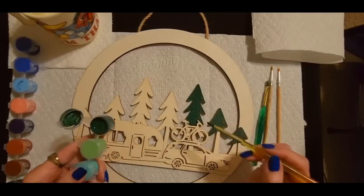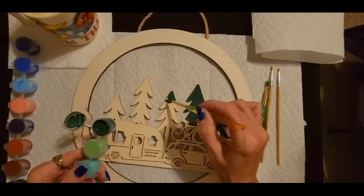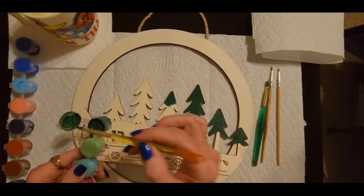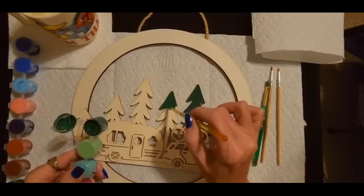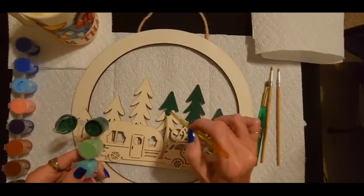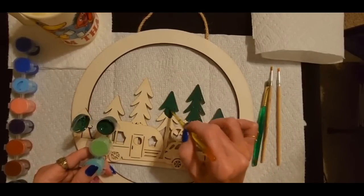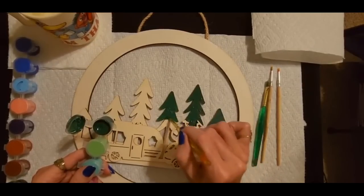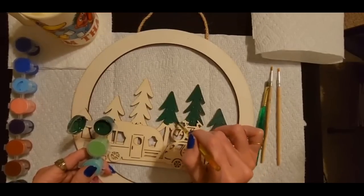I got some on the bike but it doesn't matter — I'm going to go over it with red anyway. This is so great. I can't wait to see how this wreath turns out. I stopped in there to look for something — I was looking for some artificial flowers and they didn't have what I was looking for, but they did have a bunch of Easter crafting supplies on clearance, all 70 to 75% off. I got a great deal on some mesh and ribbons that I can use in this wreath. I'm really excited about it. I think I'm going to sell the wreath when it's done as a fundraiser.